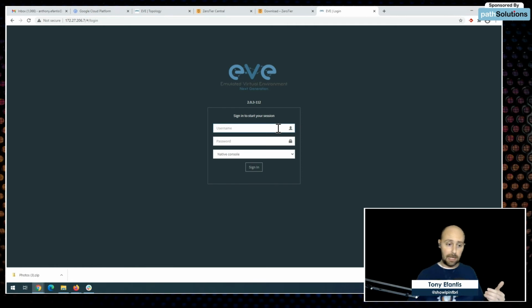So what I can actually do right now is go into Google Cloud and close all my firewall rules, all my ingress rules that I had to allow for native console. Right, you have to allow in SSH, you have to allow in HTTP, you have to allow in raw TCP ports. The EVNG cookbook wants you to allow all the TCP and UDP ports through, but everyone can't do that or shouldn't do that. They should feel bad when they do that in their hearts. So the best way is just to be able to reach it no matter what over ZeroTier.